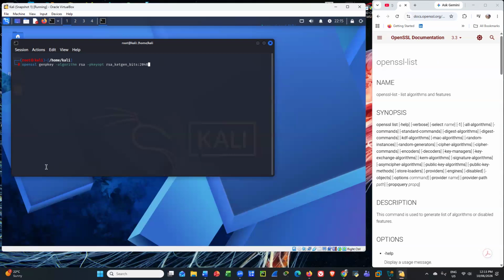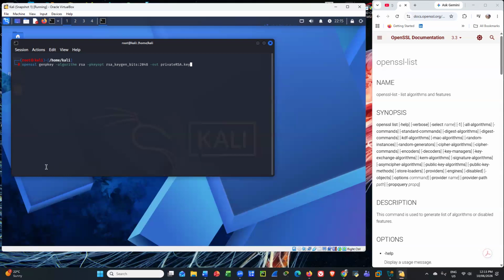So the length of the key I want to use is 2048. What about the output? I'm going to name it whatever you like. For example, I can name it private_rsa, just to specify that I'm using RSA. Double check the typo to see if there is any problem.